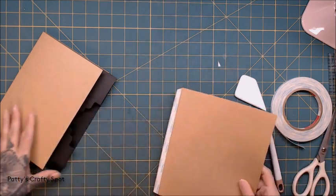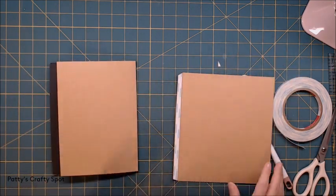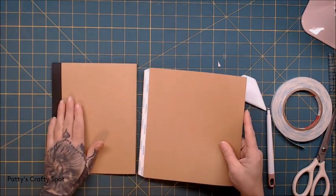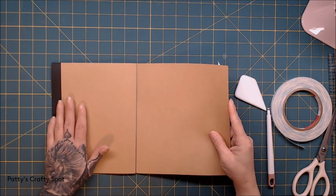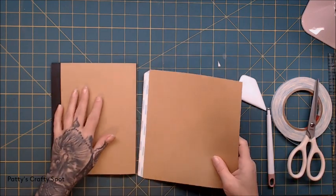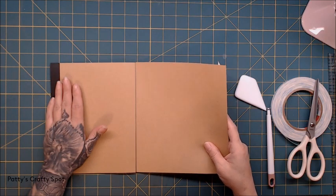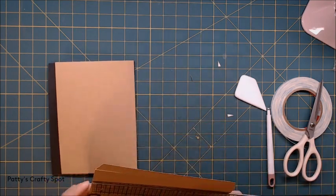Okay. Now what we're going to do is, here is the front. We're going to flip it all the way over. We are going to go ahead first and do a test run to make sure we fit. Now this piece we are going to be putting inside where your tunnel is. So let's go ahead and test it and make sure that you fit in there. And I need to trim this one just a little more. And hold on. This one is not fitting quite right.